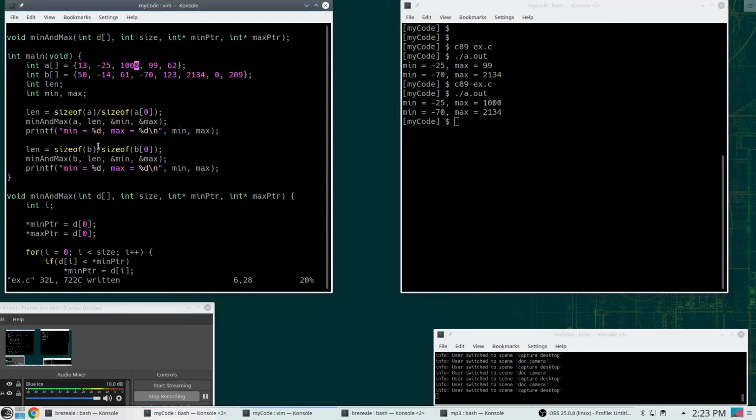So I think this is a better example of where we're going to start using pointers. We'll see other possibilities. When I talk about dynamic memory allocation, we'll have to use pointers there in order to keep track of memory locations for blocks of memory. But this is certainly one of the places where pointers are often used, is to pass in multiple values and be able to change those values. And that's what I've done here.